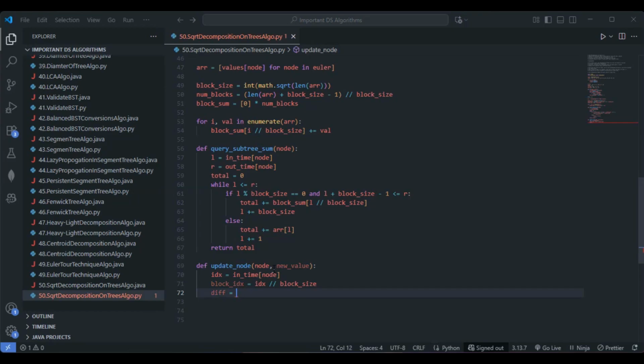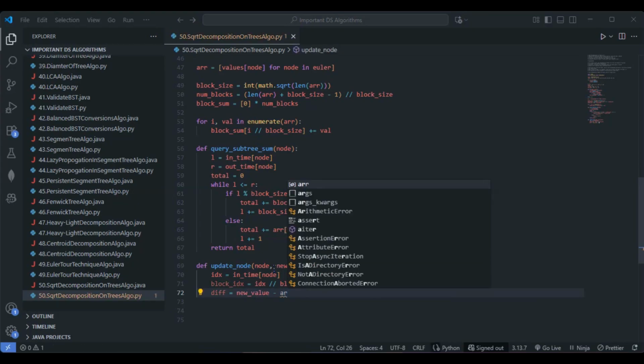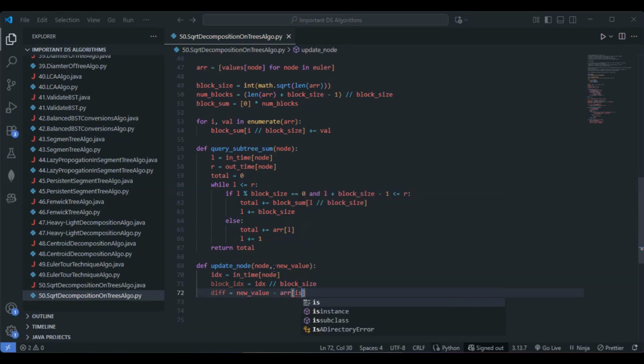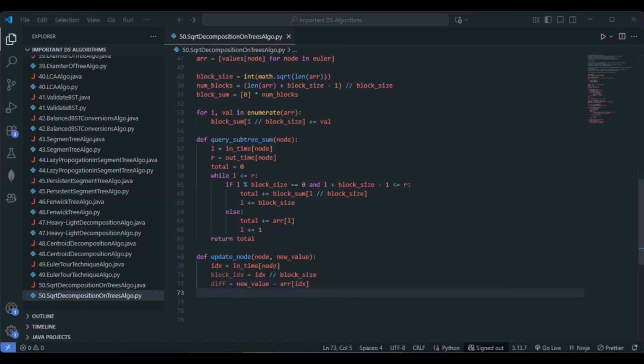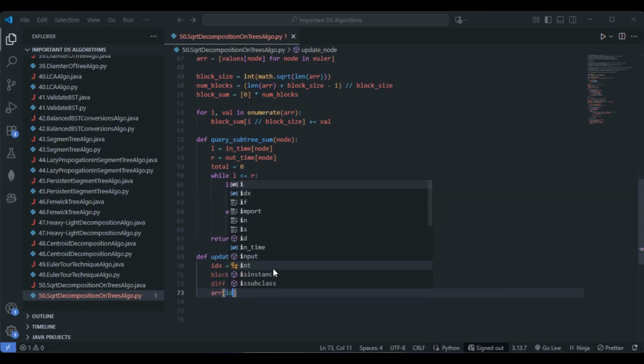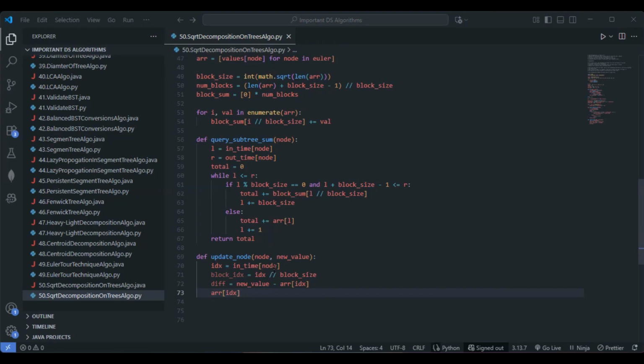This one, variable name new underscore value, new value minus array of index, right? Now let me go with array of index equivalent to the new value. Yep. This is fine.